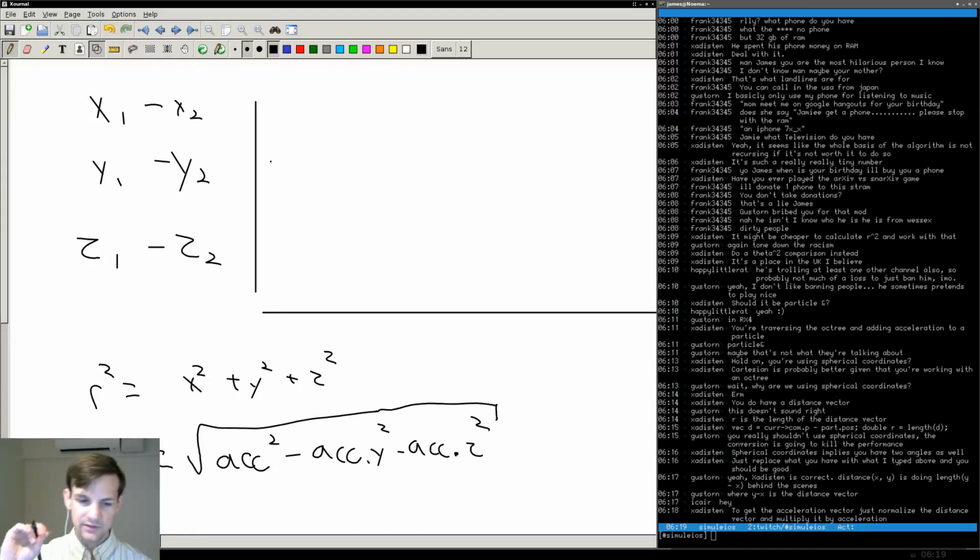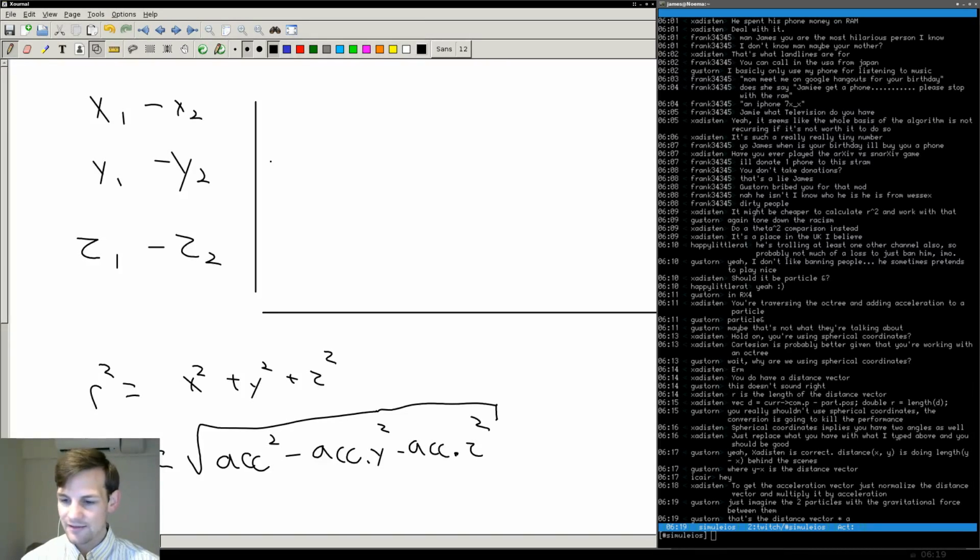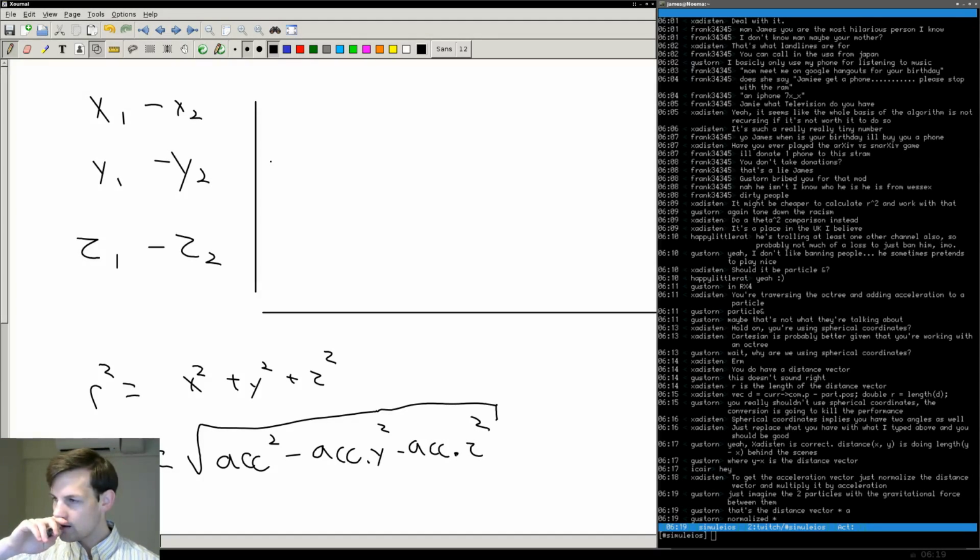Okay. So what do we need to do? We found the acceleration. So we have r. And what we need to do is find x, y, and z. See, that's the thing. I was imagining the gravitational force between them. It's automatically just some r that we have to deal with. I'm trying to figure out how to normalize the distance vector here. One second. I'm for some reason drawing a huge blank, and I can't seem to think about this.